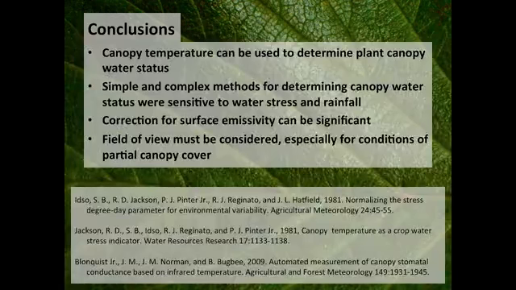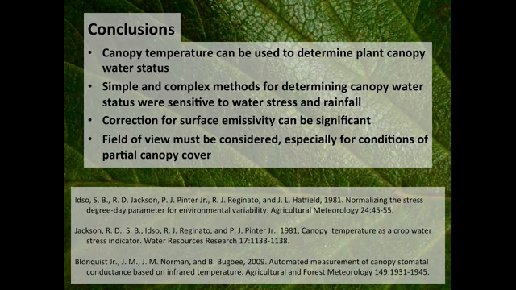So just to provide some summary in conclusion, canopy temperatures can be used as a means to determine plant canopy water status. There's multiple ways to do so. I've demonstrated a simple and a more complex method for using canopy temperatures to estimate water status. We found that both methods were sensitive to water stress and rainfall.